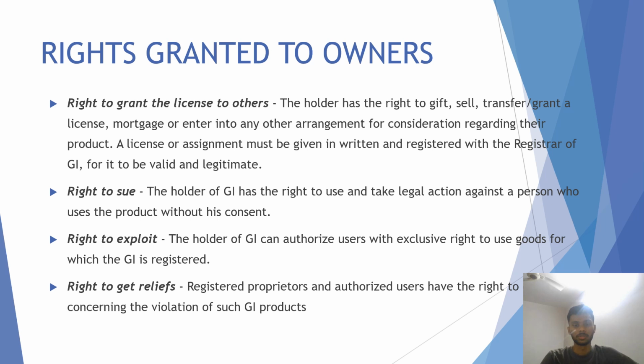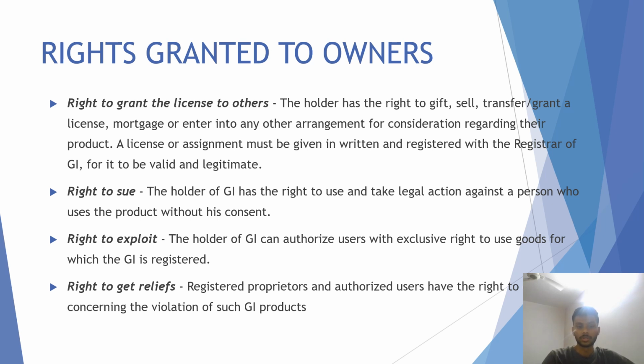Rights granted to owners. Right to grant a license to others. The holder has the right to gift, sell, transfer, grant a license, mortgage, or enter into another agreement for consideration regarding their product. A license or assignment must be given in writing and registered with the registrar for it to be valid and legitimate.